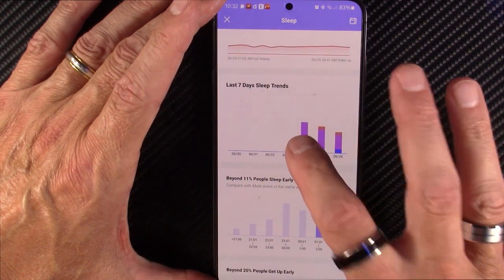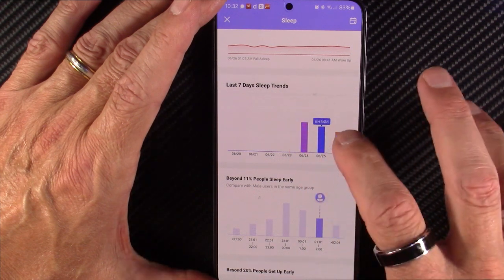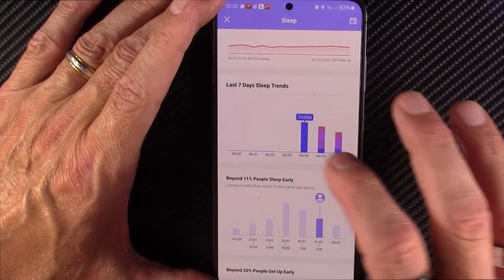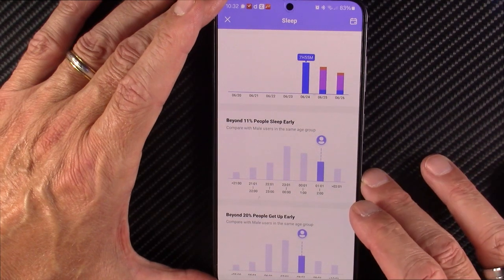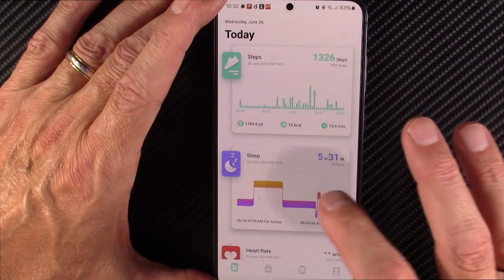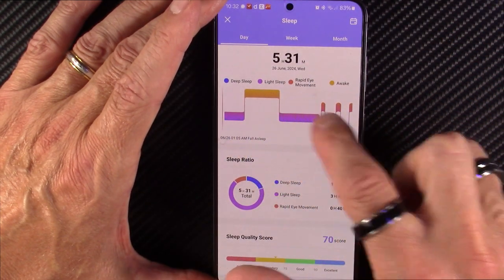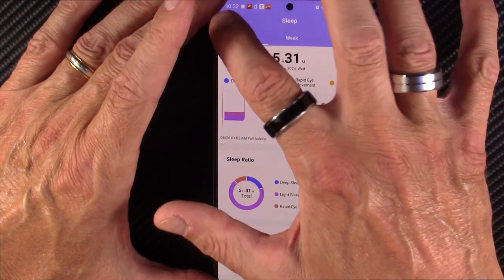There's my 7-day, there's the last 3 days here. So my sleep has been getting progressively worse as the week goes on. That just happens to be the way it is for me this week. Alright, so there's your sleep analysis. It gives you your time engaged in deep sleep, light sleep, REM movement, and awake times.